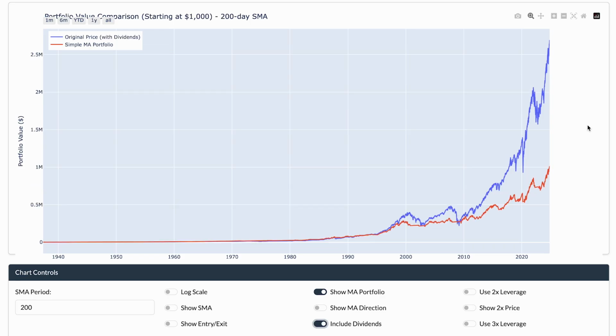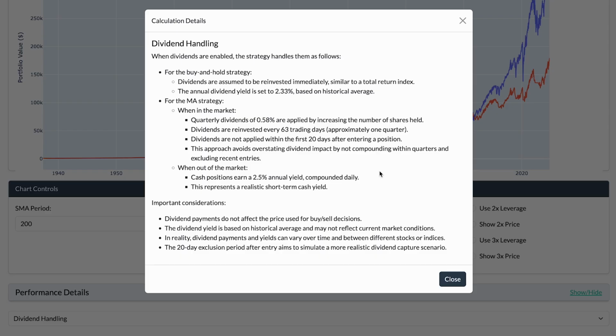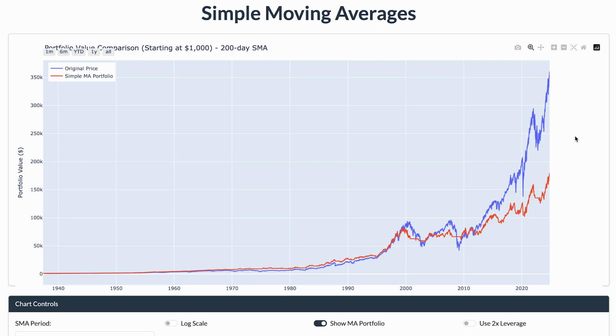It's also worth noting that if we include dividends, including a cash yield when out of the market for the strategy, the underperformance intensifies. The dividends are calculated based on these parameters, and they are intended to simulate the likelihood of missing dividend payments, either because of not qualifying for them or for missing out because you are out of the market. This may be slightly pessimistic, but there would also be other drags on such a strategy in the form of taxes or something else. So being a bit pessimistic, I think, is reasonable. For most of this, we are not going to include dividends, but it is nice to show that.